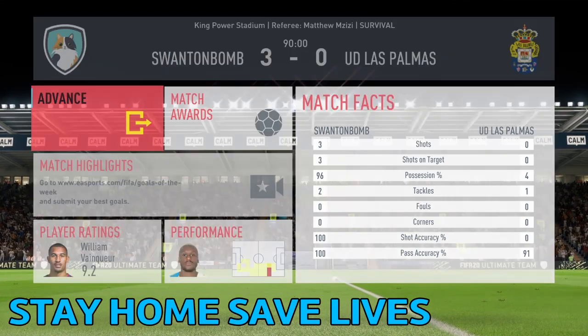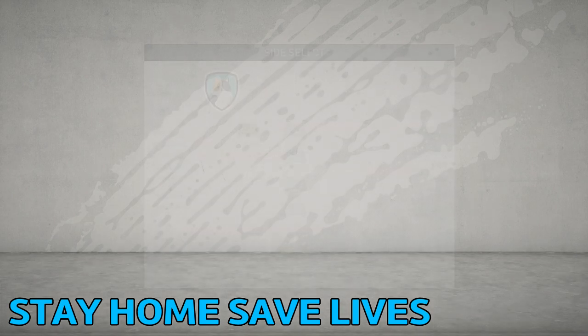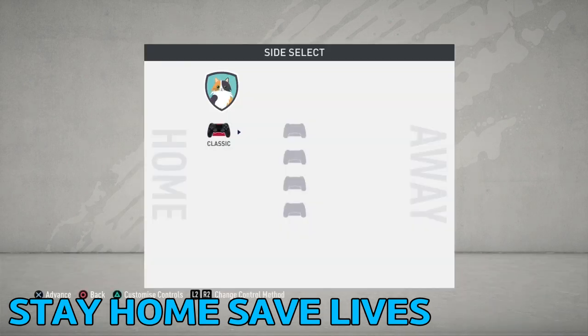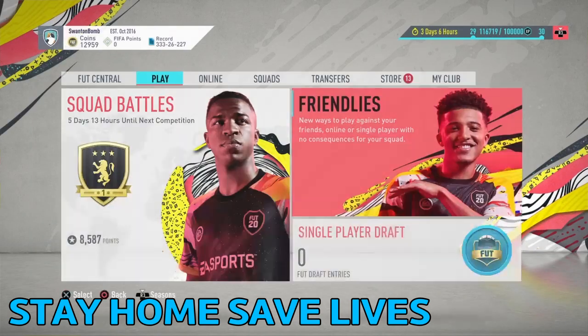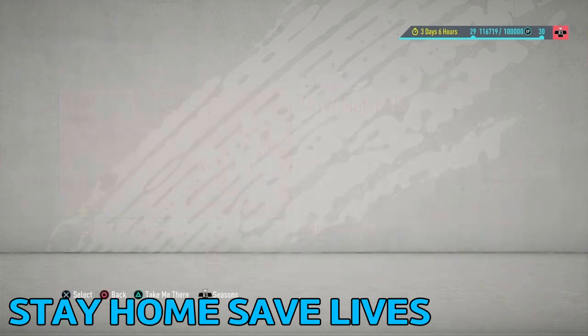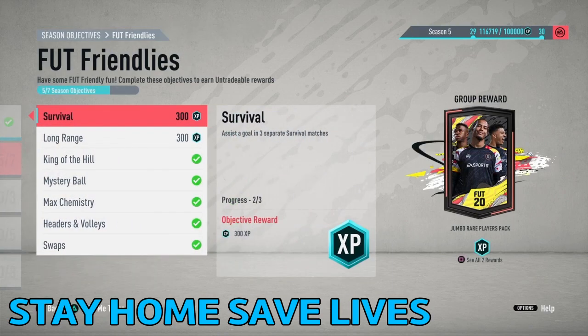So yeah, at first I wasn't going to do the objectives to get the 100k pack, because I thought you had to actually play friends. I didn't think that this would count as it, but it is in the friendly section, I guess. So if we jump over to objectives, guys, you will see that on the friendlies we've now got 2 out of 3 for survival.